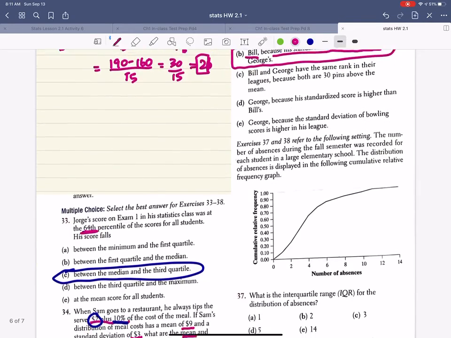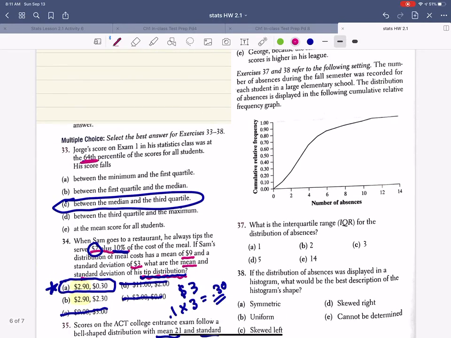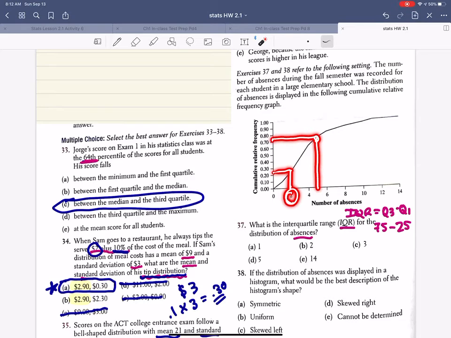All right, last 2 questions. Let's take a look. It says, what is the interquartile range of these absences? So the interquartile range is Q3 minus Q1, which is our 75th percentile take away our 25th percentile. So using our pointer, 25th percentile looks like 2, 75th percentile looks like 5. So we're going to do a little math. 5 minus 2 is 3, okay?